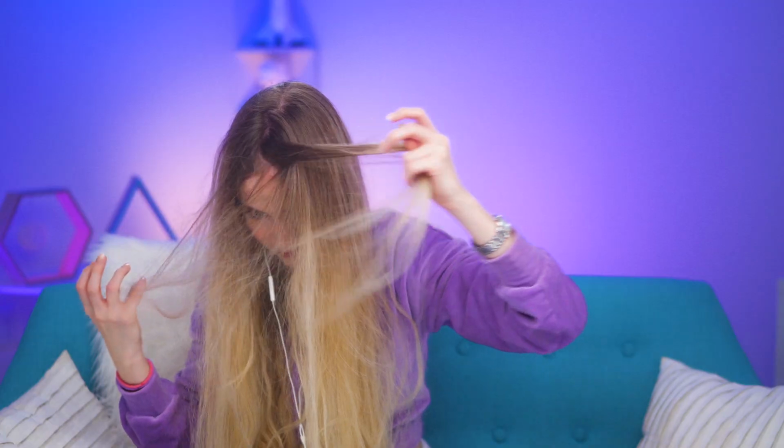Yes, she's right. I'm kind of going back to the 90s with a zigzag part. Maybe it's just me, but I think parting long hair is a way bigger ordeal. I don't have a comb with me. I am not going to be able to do that. There, that's kind of zigzaggy. Hey, look at that. Zigzag. I kind of did it.